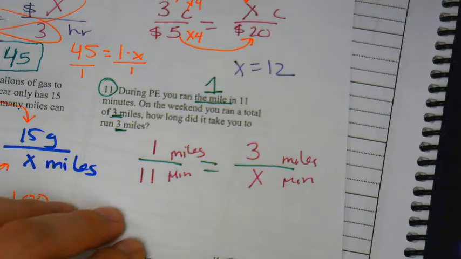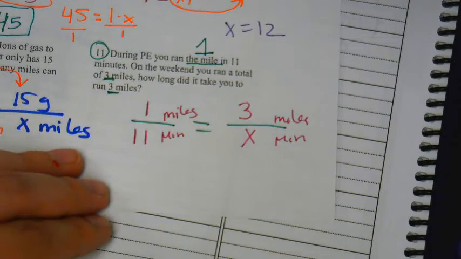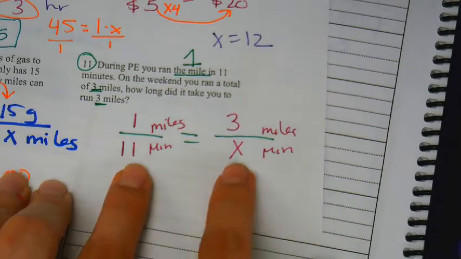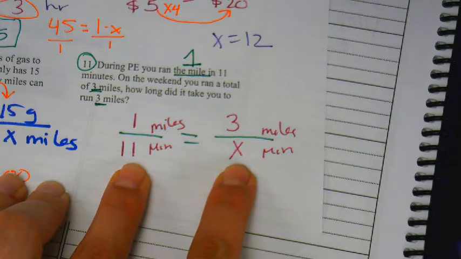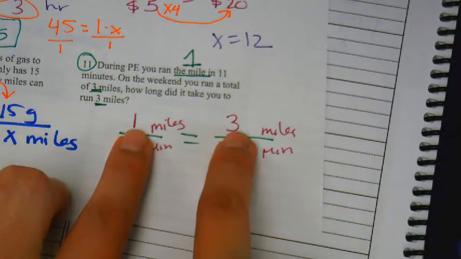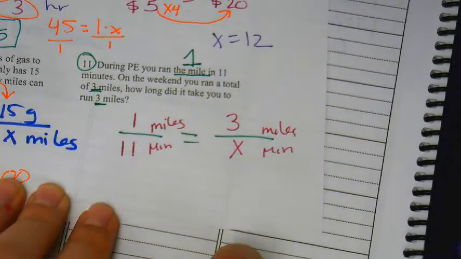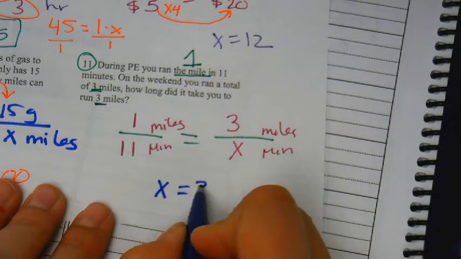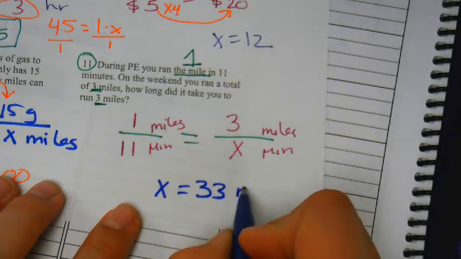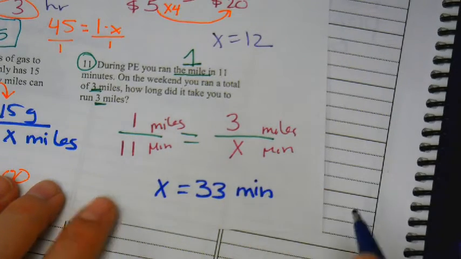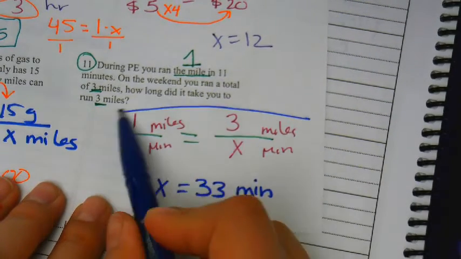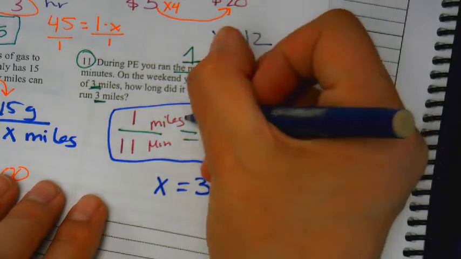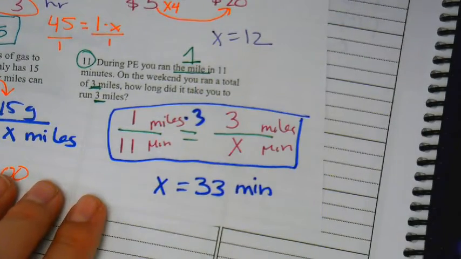You can still do it that way, as long as the 11 and X are both on the top, and the 1 and the 3 are both at the bottom. So what does X equal? Did you use a shortcut? Okay, but remember on Friday, I'm going to grade this first. So when you just say I just multiplied, you're using the shortcut.